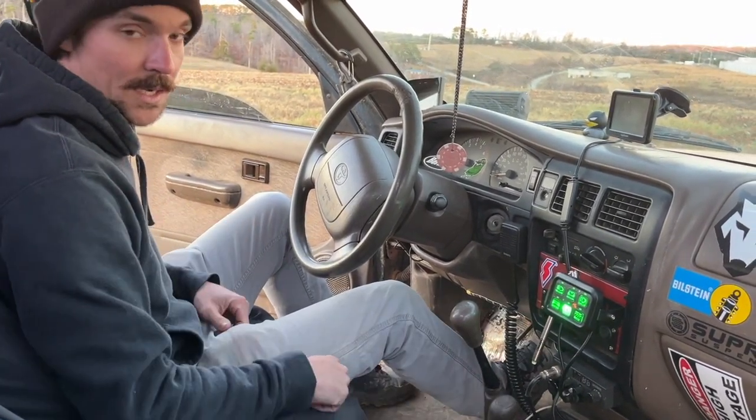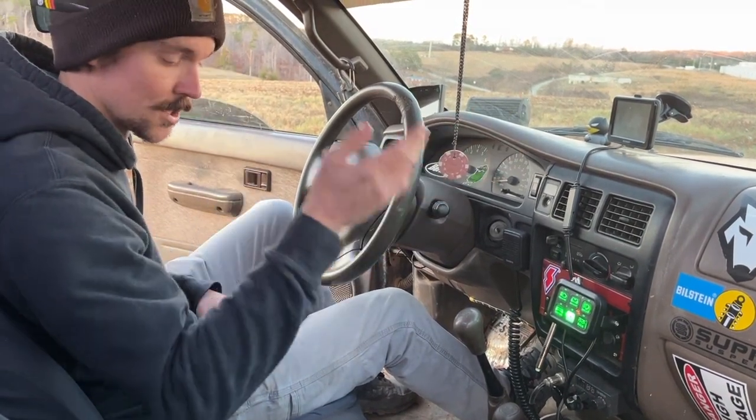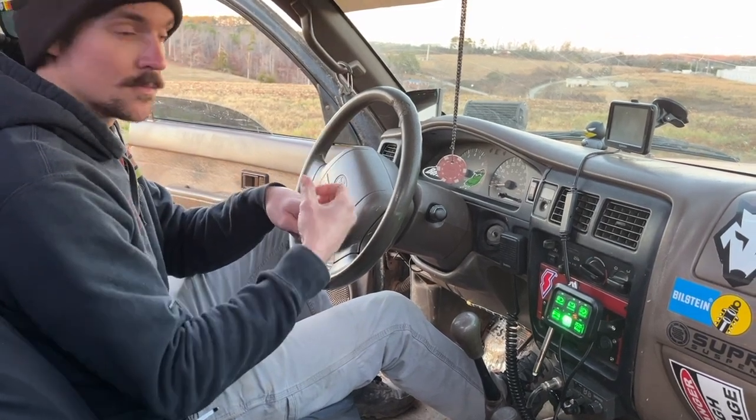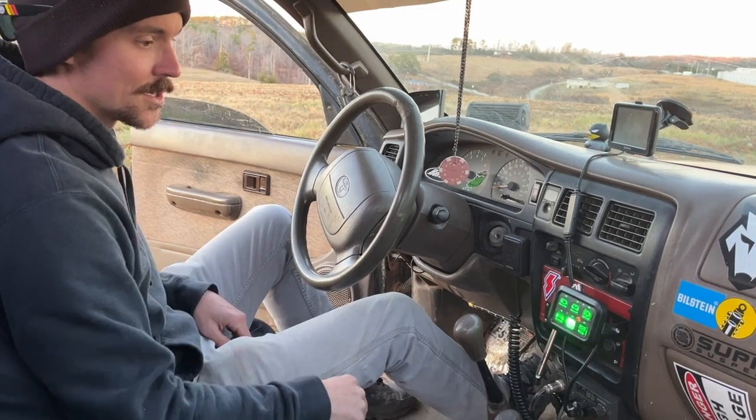Nice and simple. You plug it in, all your lights come up on the switch panel, which I'll show you in just a second. Under the hood, you just have these little terminals that you unscrew. You run your power wire in, screw it in, and you're good to go. You've got 6 ports that you can use.